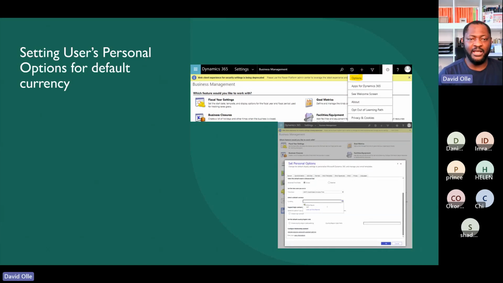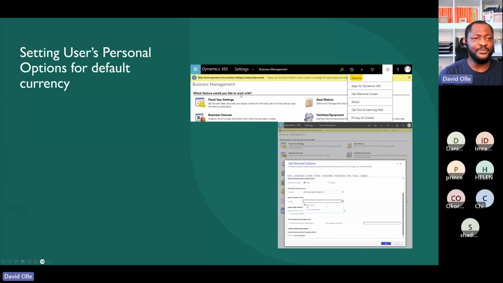You can create related records, for example, an opportunity from a lead or from an account, and it will retain the currency assigned to that current user.